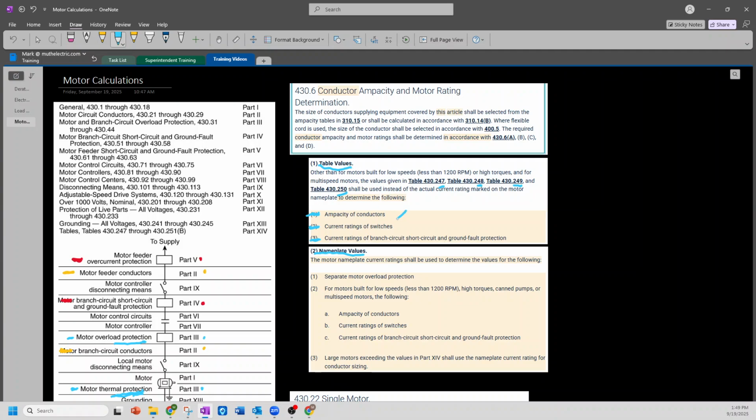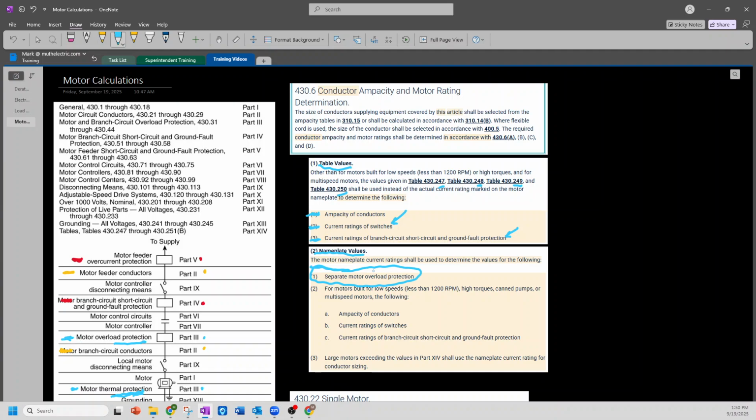Now, this is not your current overcurrent protected device. This is kind of like a disconnect switch, a 60 amp switch, but you have a 50 amp overcurrent protected device in it. So that's what they're getting at. Now, the nameplate value, right here: your separate motor overloads, that would be here.